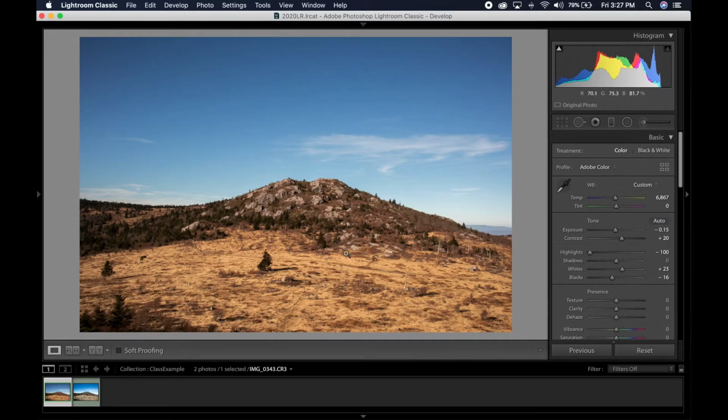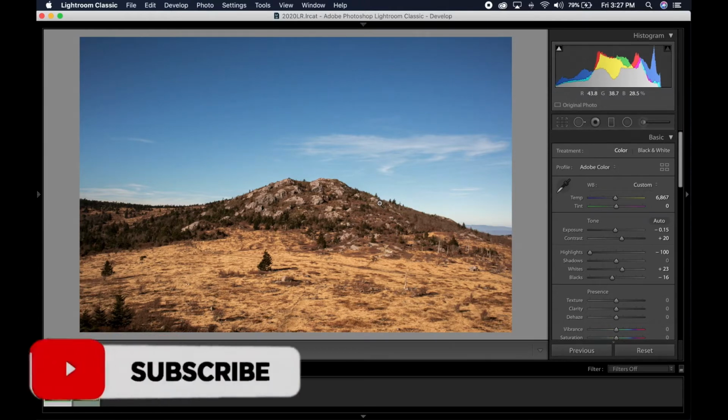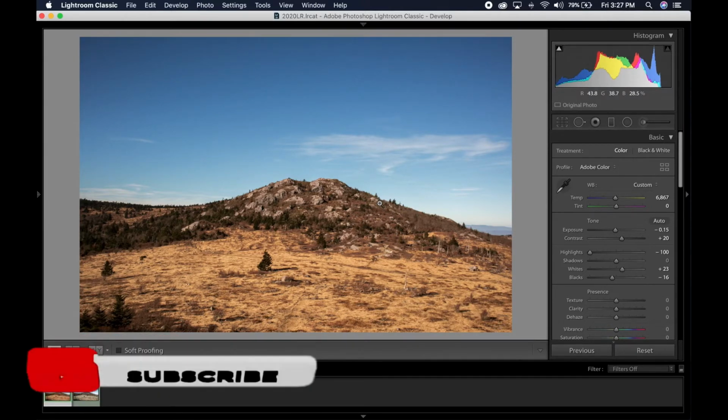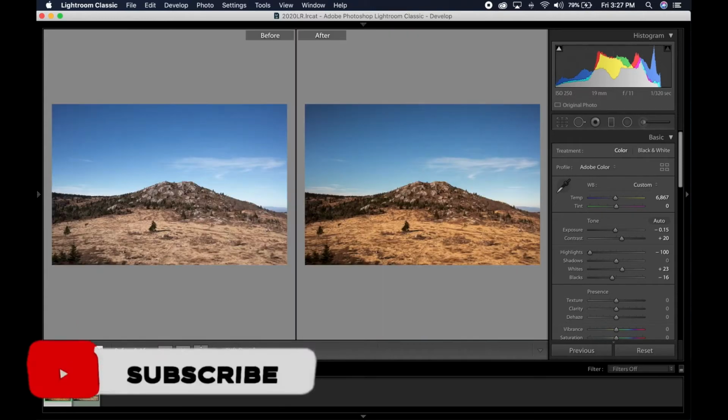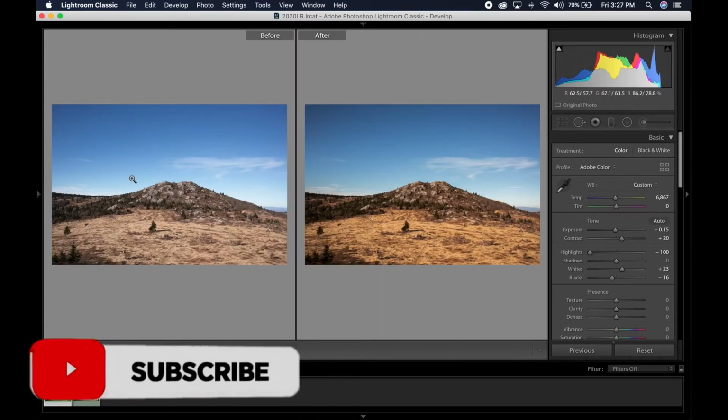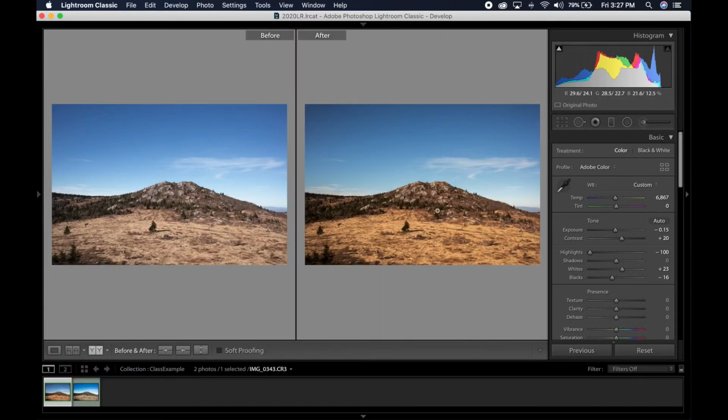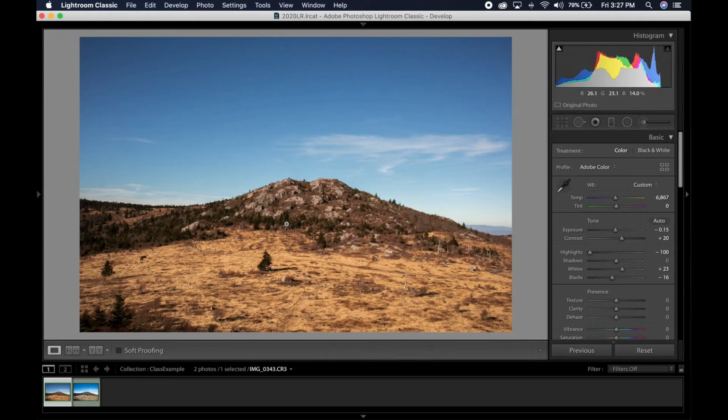So this image here is of a mountaintop, and this is a RAW photo taken straight out of camera. Here's a quick before and after. So this is what it looked like straight out of camera, and here's with some edits. Now this isn't how we want to edit our image, but just for the sake of showing you what a RAW photo can do versus a JPEG. So this is our photo, RAW format with our edits applied.